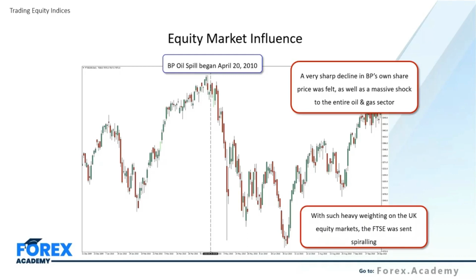So obviously with this particular event, we know first and foremost that BP is the third largest equity within the FTSE 100 with a weighting of 7.9% of the index. A huge decrease in its own share price was felt. And other equities in the FTSE 100 within the same sector, oil and gas, such as Royal Dutch Shell, would be gravely affected in terms of their own share price. This is going to have an overall weighing on the sector and the FTSE itself. So we see the FTSE trading down quite sharply as a result of this massive news shock event, leading to long-term price decline.